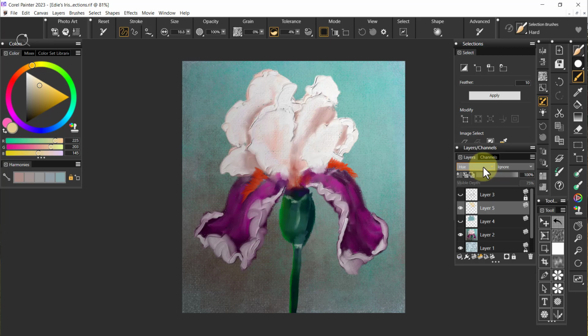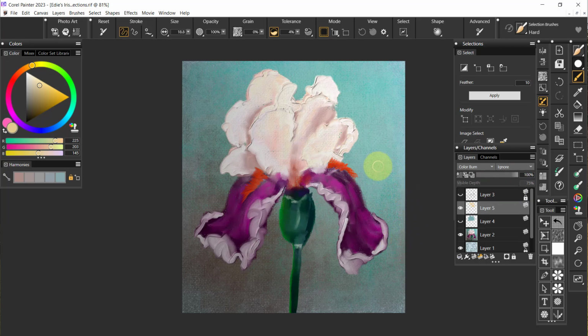Let's go back up to color burn. I don't know why I liked that, but I kind of like the fact that it gives me a little bit more variation in here. And now I'm going to reduce the opacity maybe a little. Nope, I don't think I need to. I think that looks fine.